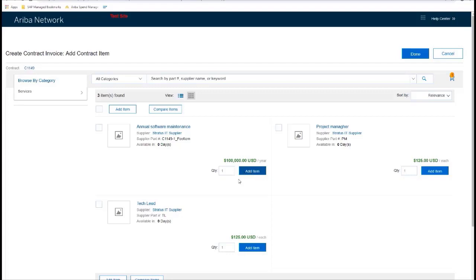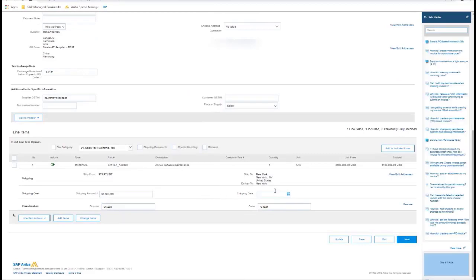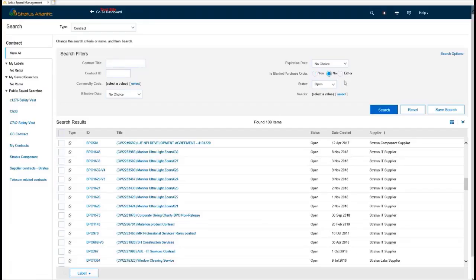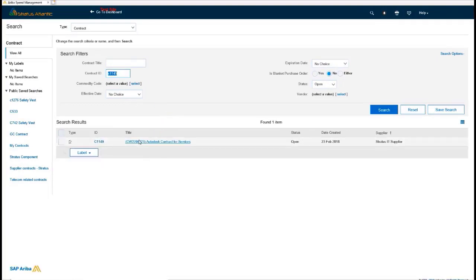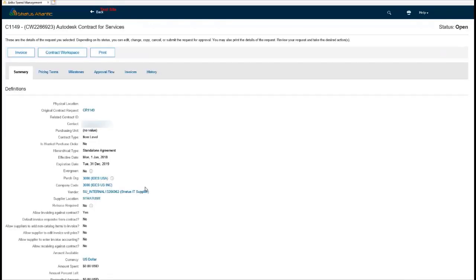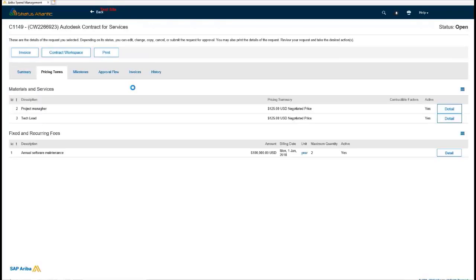You'll notice that again, they may have different items. So it may be an annual software maintenance, some IT resources that they'll bill separately, and then travel and expense. They'll have access to all of those items that they can add. You'll notice it added down here. Obviously, it would update tax if tax was calculated, etc. So that is how invoice against contract works. There's no purchase order, right? These are the contract terms. I'll pull it up real quick in the UI directly so that you guys can see what that looks like. But there is no real purchase order per se.